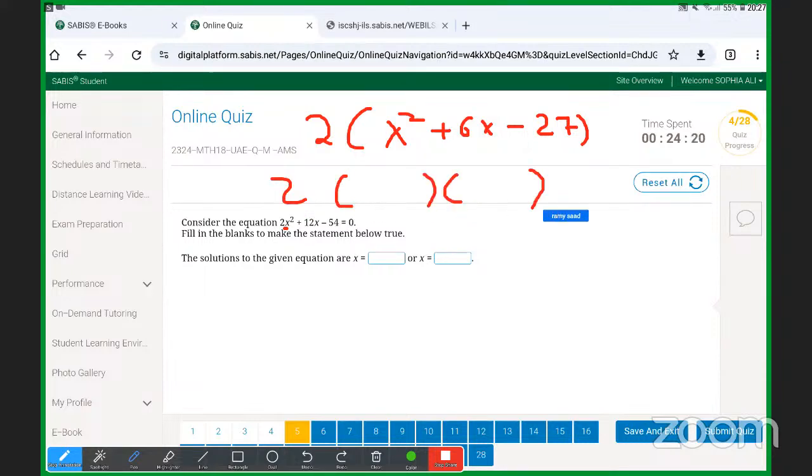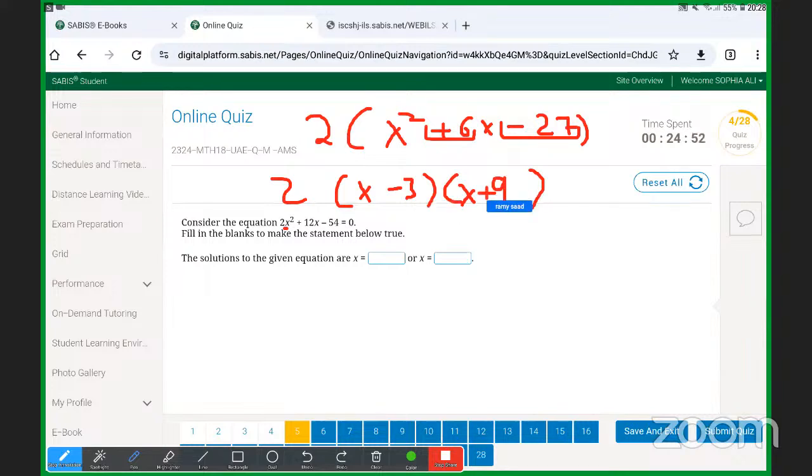Now it is the turn for making factorization for x squared plus 6x minus 27. We have x squared, okay, x and x. Then we have 27. What are the two numbers multiplied together that give us negative 27, and their sum at the same time gives us 6? What is it? Negative 3 and 9. Exactly, negative 3 and 9.